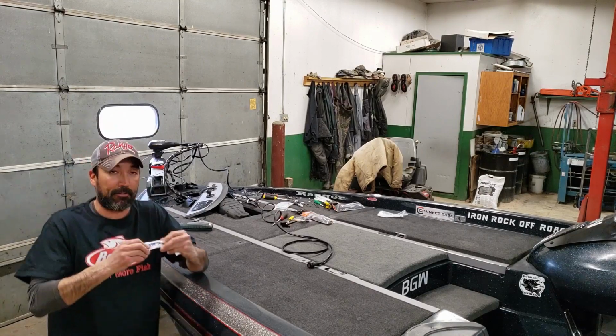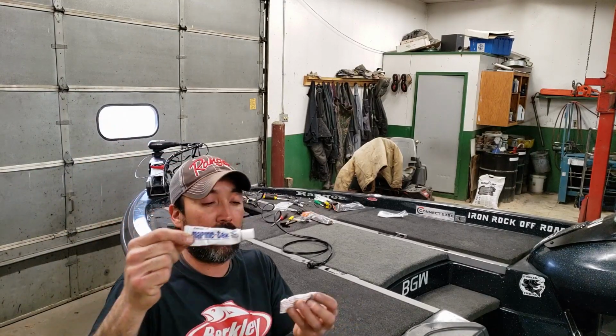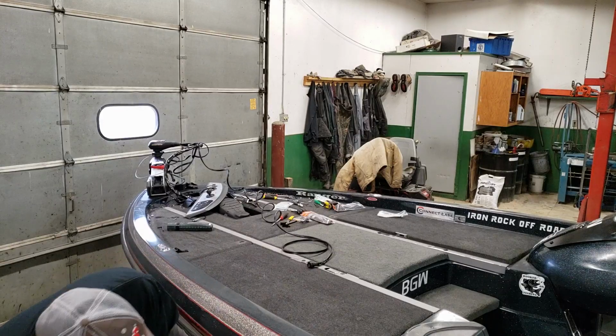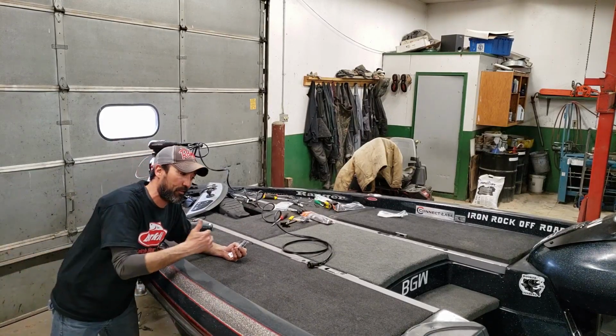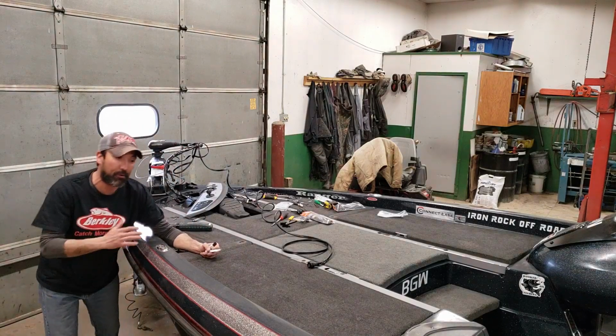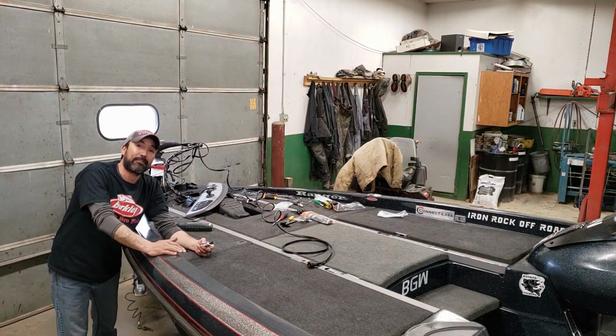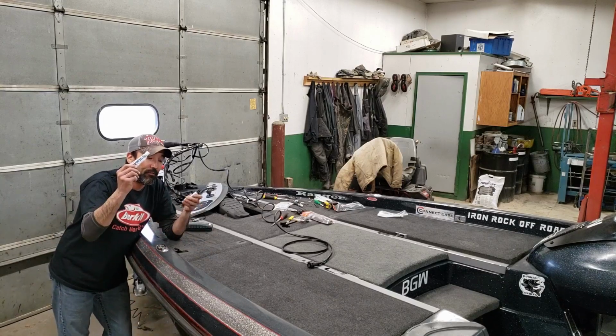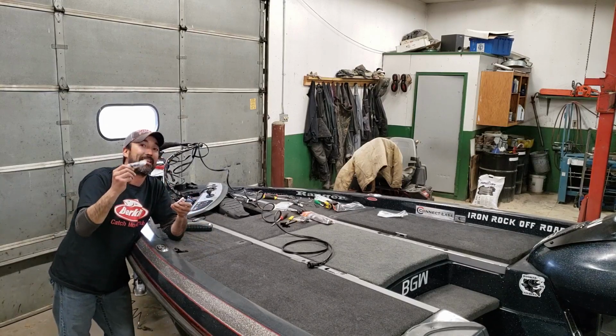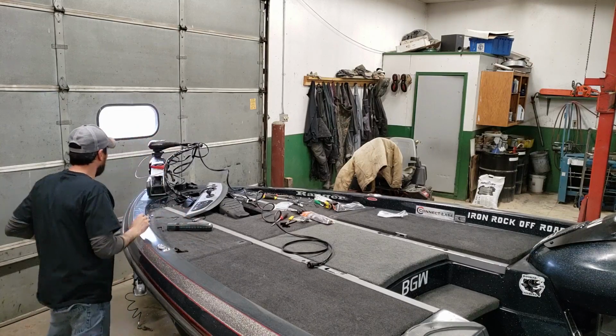I used Marine Tex. Marine Tex, this stuff is awesome. I use it for patch jobs on my boat under the bottom hull, which I really don't care about, because you hit stuff with fiberglass. I'm trying to be careful, and you just can't sometimes. You're going to hit something in that water. So sometimes if I get a little ding, I use this stuff, and I tell you what, this stuff is amazing. Marine Tex, guys, you gotta check that stuff out.